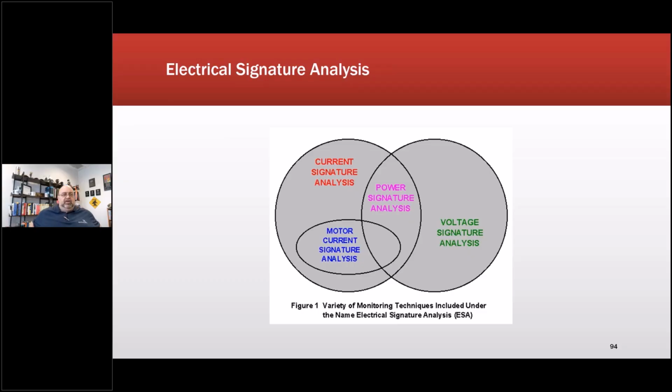So we finally have the terms fixed, because we have motor circuit analysis, which is MCA, which is an offline test, and you have electrical signature, current signature, and motor current signature analysis, which are the known terms. And then we have training companies running around now calling it MCA because they want to have their own little name, and it muddies everything when you're trying to talk and you've got training companies making stuff up because that's the term they want to use. Very frustrating.